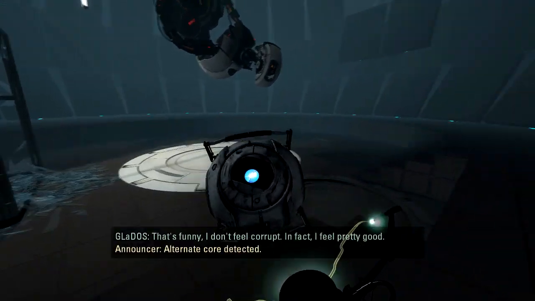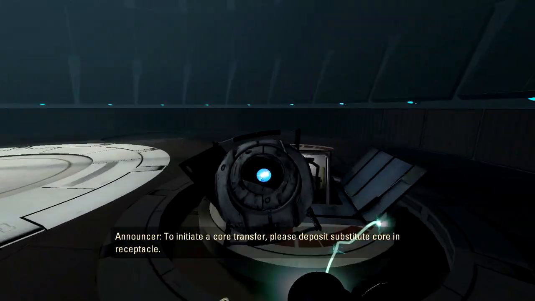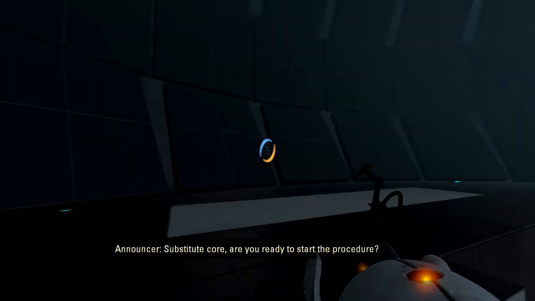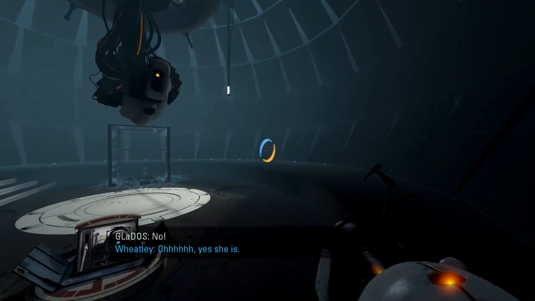Alternate core detected. Oh, that's me they're talking about. To initiate a core transfer, please deposit substitute core in receptacle. Substitute core accepted. Are you ready to start the procedure? Yes. Are you ready to start the procedure? No. Oh, yes she is. No.